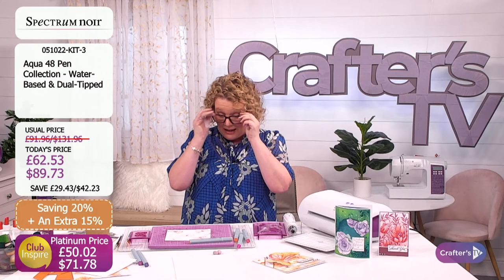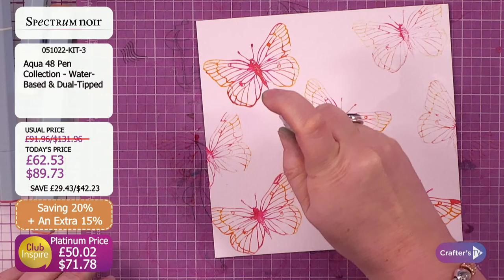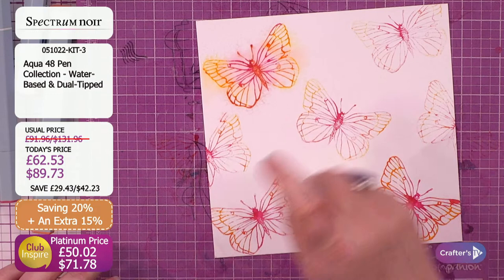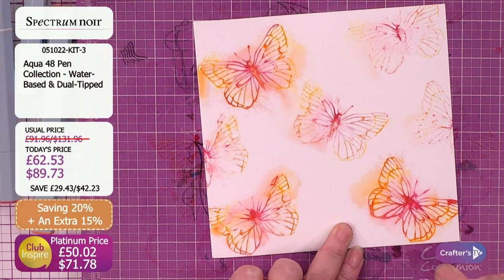Anyhow, with your spritzer, we're going to aim it at the butterflies and spritz. So when you do this, here we go. The ink will... Can you see it moving? Yeah. So it will start to move and create a background for you. And the closer you go, the more it will move. And you can just leave it, it will keep moving, and create a lovely, soft, almost watercoloured background.